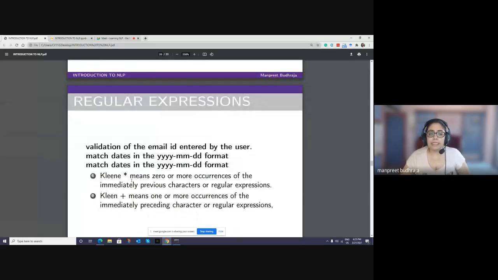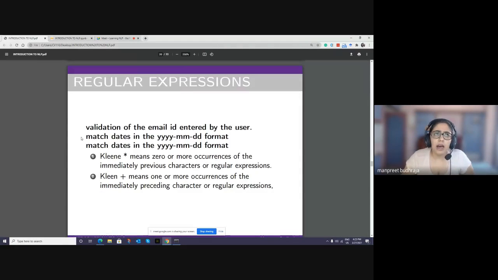Okay, next is regular expressions. I would say that regular expressions is very important, and I feel it's underrated because sometimes at work you don't need to create such models. You just tell that if the string contains this and this, put it into this category, or extract if the string contains this. So when you work with the real world, regular expressions is also important.